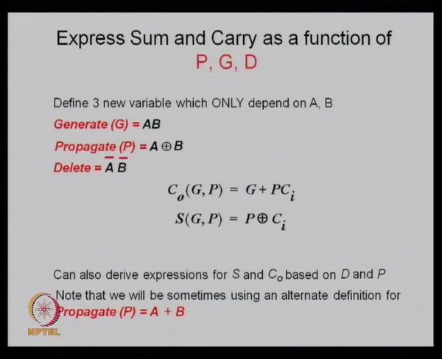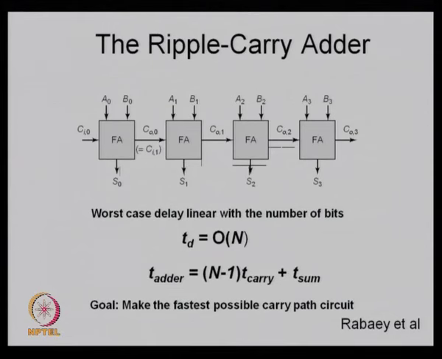Going ahead, using these functions, we can generate a simple adder. This is a 4-bit adder shown here. You have 4 full adders shown here, each receiving 2 bits, A0, B0, A1, B1, A2, B2, A3, B3, from the 2 words, and this is the input carry. But the fact is, unless the output carry is generated by the first adder, one cannot do addition for the next adder. Unless it generates the next carry, you cannot proceed, and unless we find out here, we cannot find out the final carry and final sums.